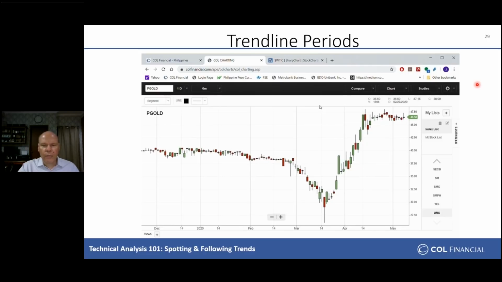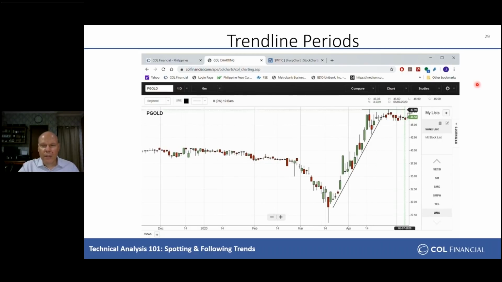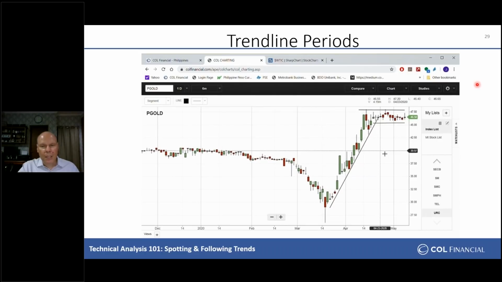So let's draw a trend line for you. So you can see the up move that I'm showing you here. I'll click on the segment tool to draw a trend line. So I'll start in the lower end of the band, draw it up by stretching it, and eventually you will see that prices rupture beneath that trend line. However, it goes sideways, it doesn't go down. I'll talk about that also later. So right now we're seeing a sideways trend. Remember, there are 3 trends, not 2.